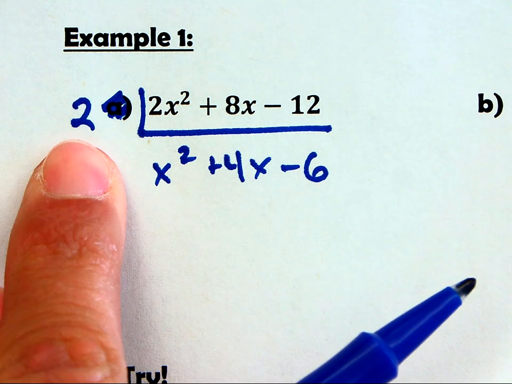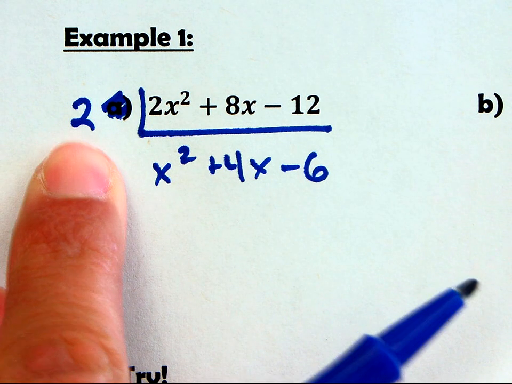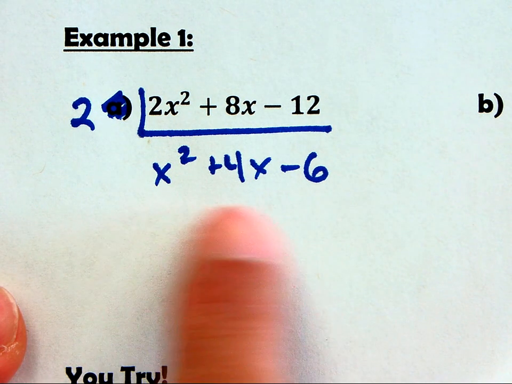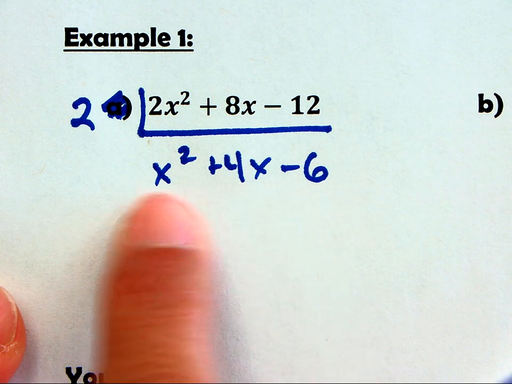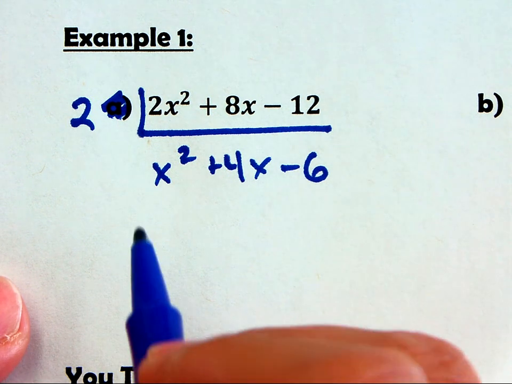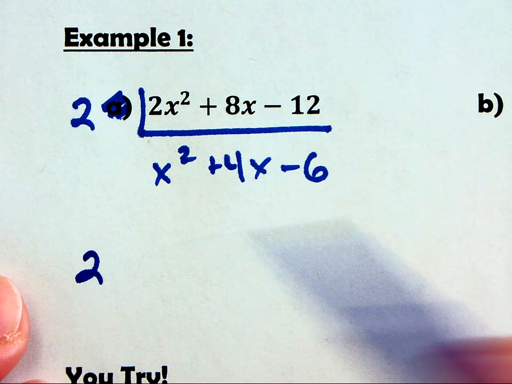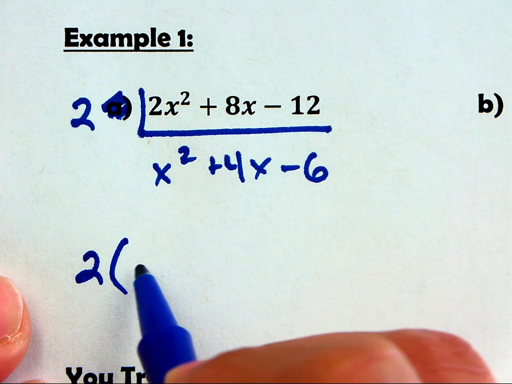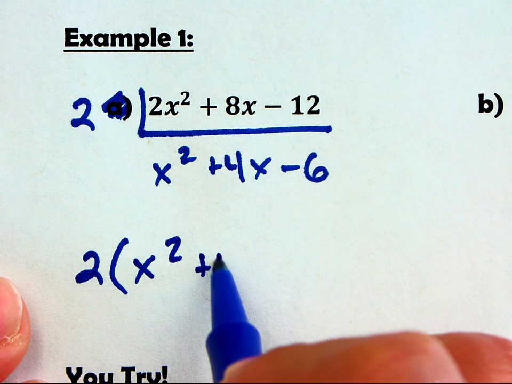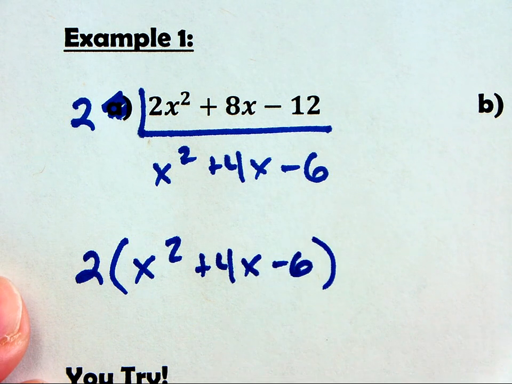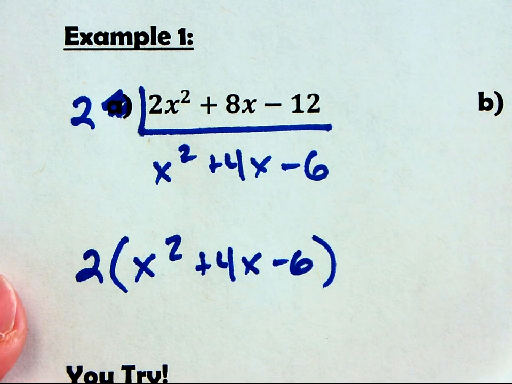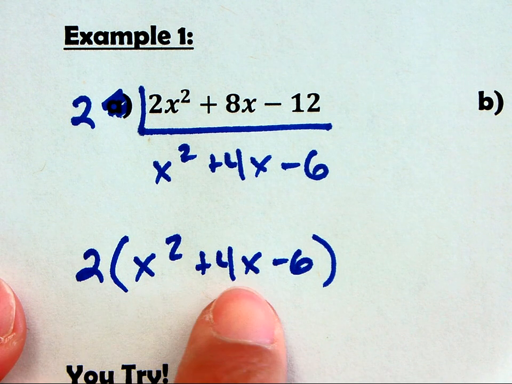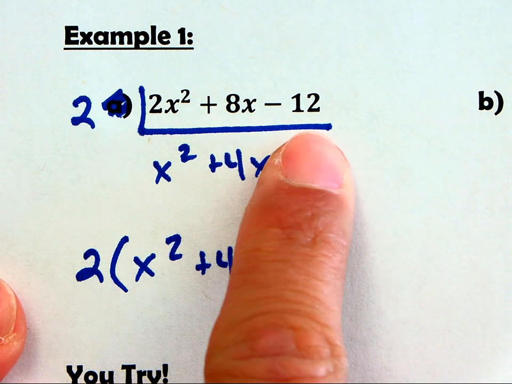So our GCF is this number we divided out, and the quotient, I guess you would call it, is just the remaining factor. The way we would write this is we would write the greatest common factor outside the parentheses, and then the remaining terms inside the parentheses. And you should also check that if you were to use the distributive property, multiply 2 to all the terms inside, that we would return back to the original polynomial.